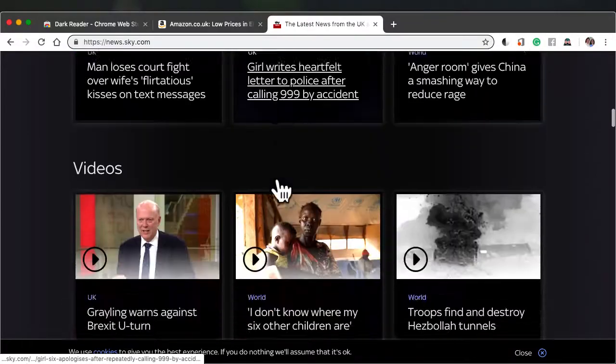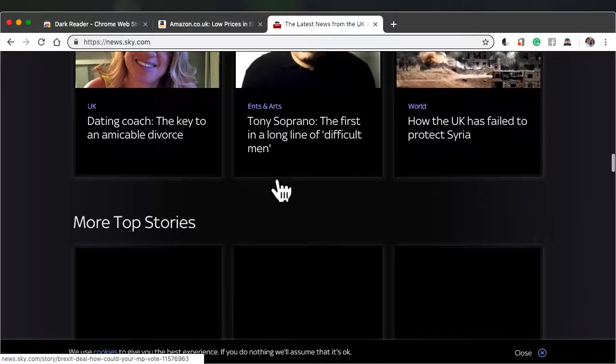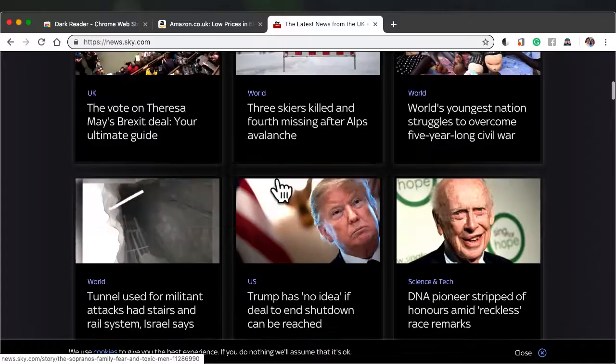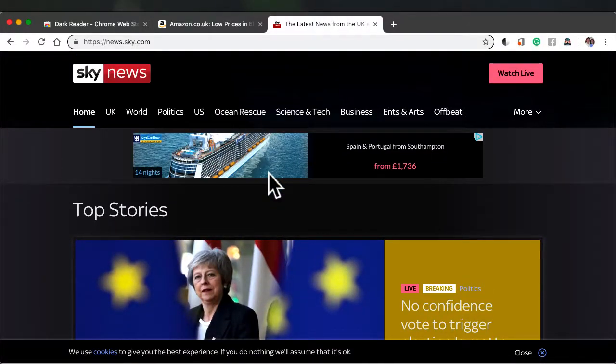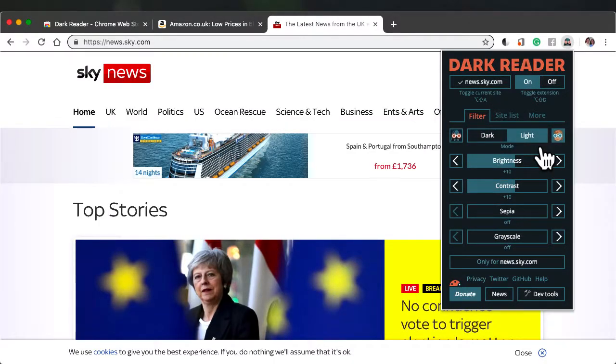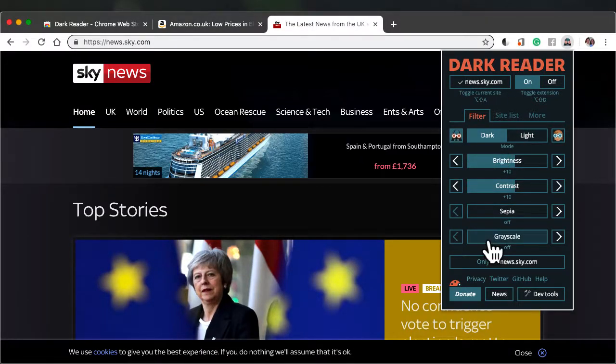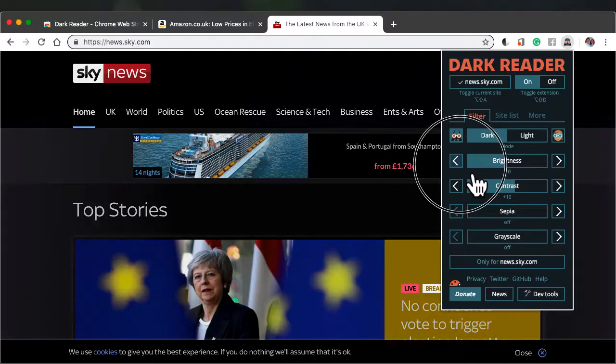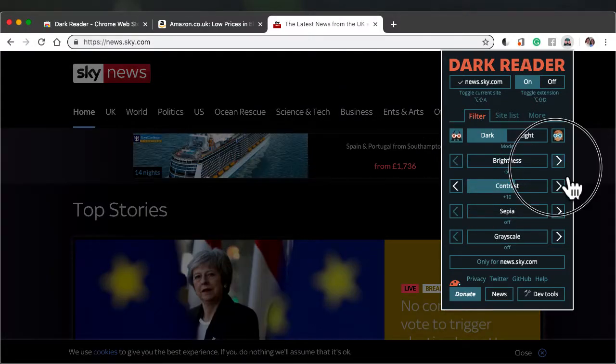So if you can see now, you've got absolutely fine pictures and everything else on here. So we will then go back into the settings and make a few changes. So we can also have it in light mode and light and dark, which again, this particular extension is made mainly for dark. You can change the contrast, so we'll turn that down, turn it up.